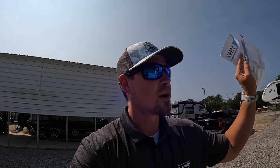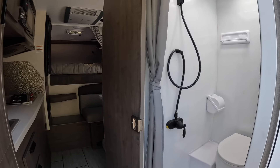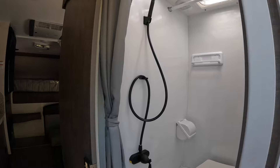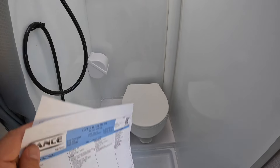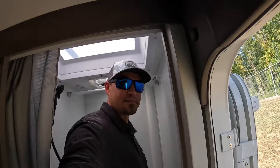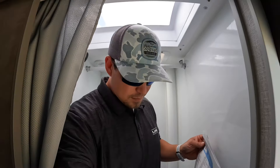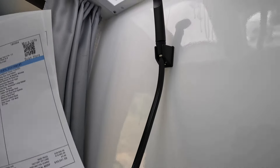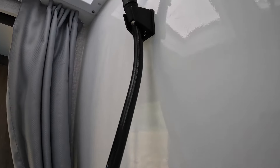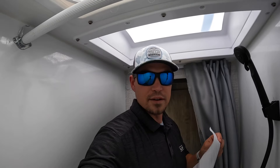Let's go ahead and check out the inside of these. Size-wise these campers are about the same, but the 825 gives you the maximum throne space and shower space because it does not have a sink in the bathroom. Look at this — shoulders aren't touching the wall. I'm 6'1" and I'm pretty wide. Sitting here on the throne, plenty of room, very comfortable. Knees are nowhere near touching the wall. This door will close to give you privacy. You can sit down and shower if you want to, use it as a nice built-in bidet, or stand up and shower. Plenty of space to do your deal here in the bathroom area.